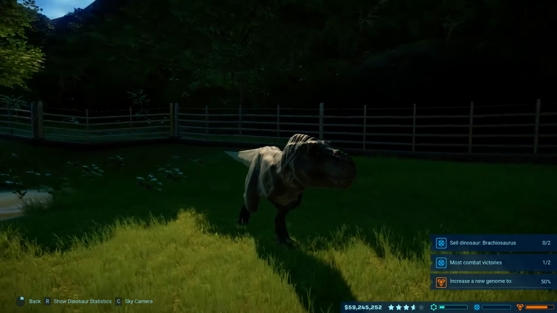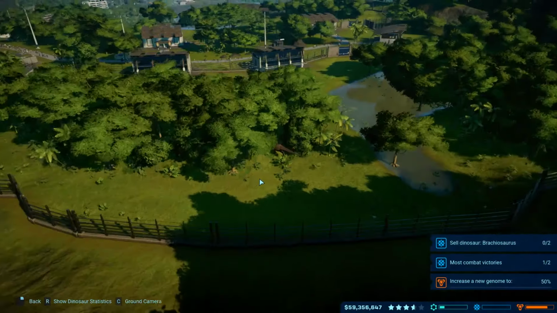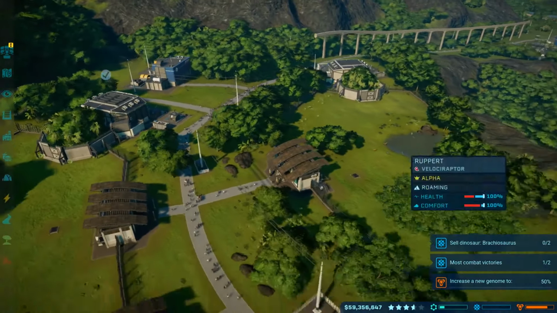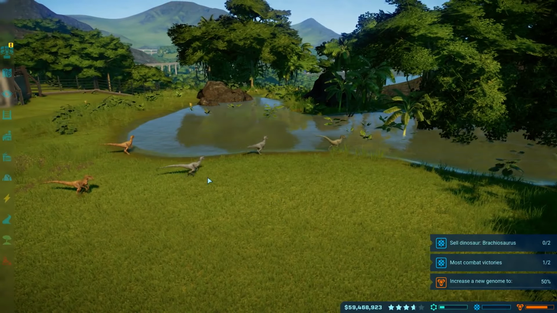Oh my gosh. I guess it has been a while since I put any dinosaurs in here to eat. Oh, and I lost them in the forest. But up here, I did change everything. I put the velociraptors over here. And I put a few more in there. Oh, look at all them gathering. Hello. Oh, look at them.